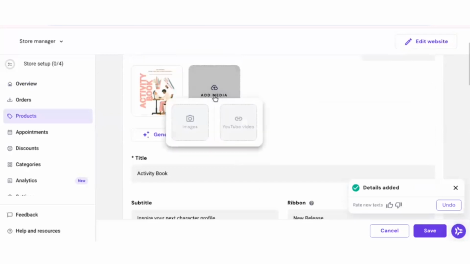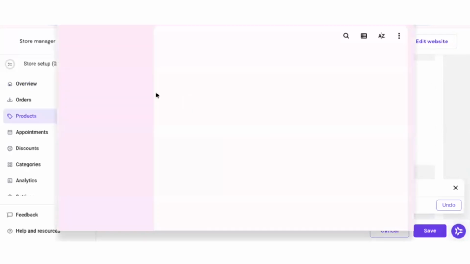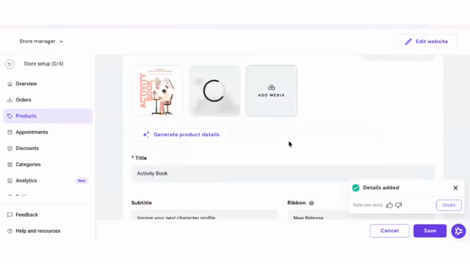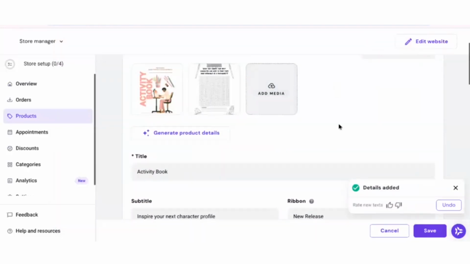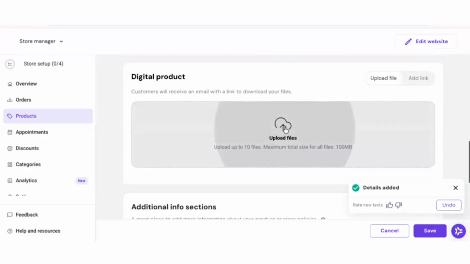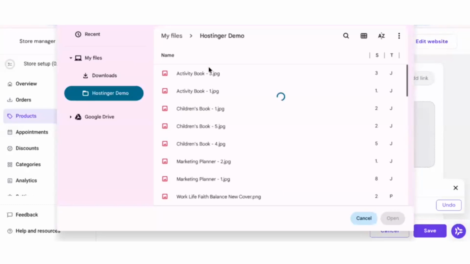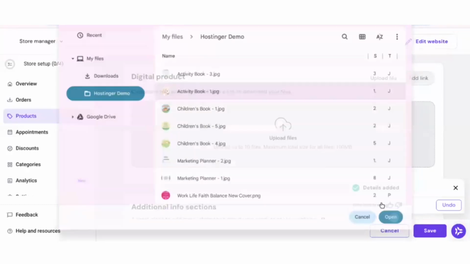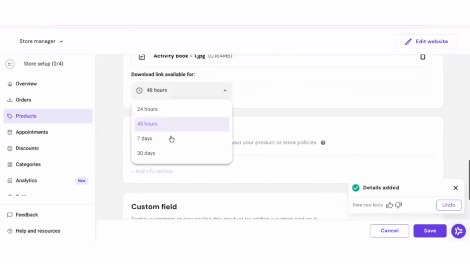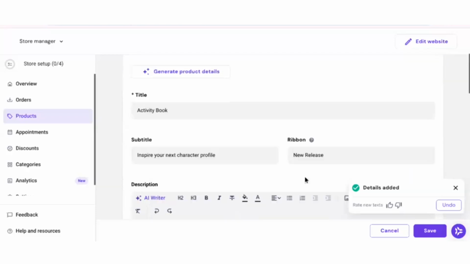And then I'm going to click add media, and I'm also going to select the other image because since it is an activity book, I do want them to see what one of the activities looks like. And then scroll down, set your pricing, and then upload your PDF file that you downloaded, because that's going to be what they get when they purchase. I forgot to get mine, so I'm just going to select this. I always make the link available for 30 days and then click save.